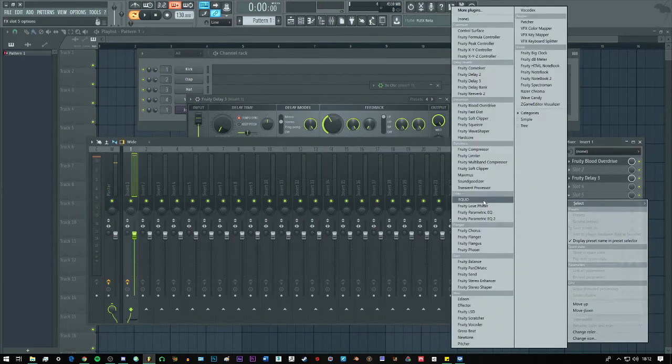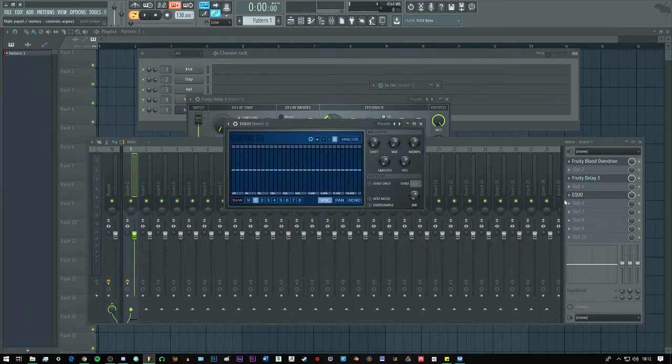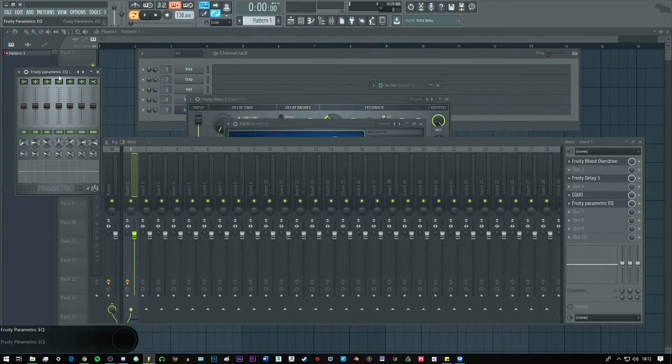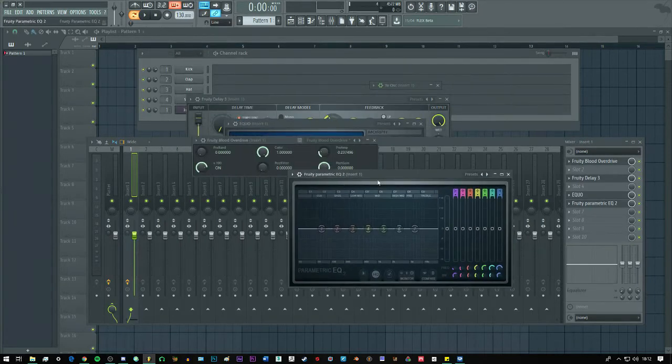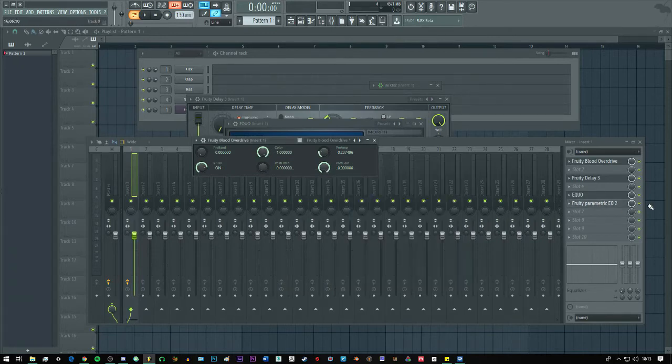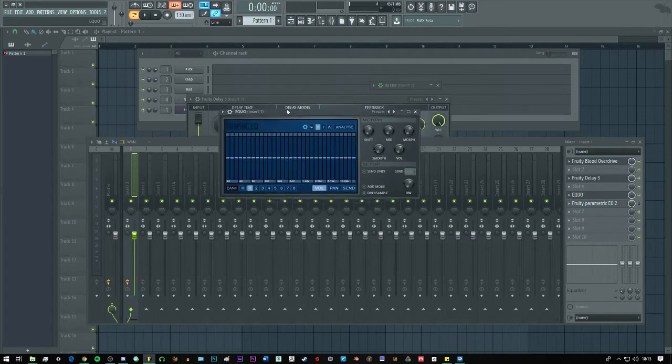The next thing which I'll do is an equalizer. This is the same as this, which is the same as this, but the Fruity Parametric EQ 2 is a bit more advanced because you can actually drag these out, which is a bit strange, but I kind of know the reason why you do that, but it's hard to explain. But I'll just start with just a normal one. I can turn the effect off and on directly here from the side, so I'll turn that EQ 1 off right now, and then I'll just work with this one and then replace the other one later on with a different effect.